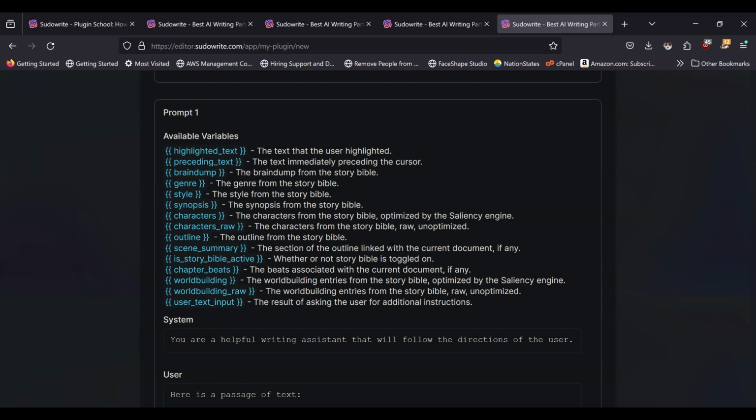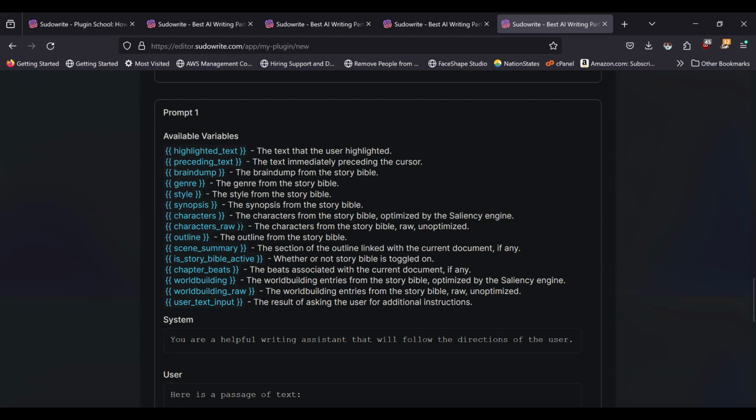I'm not going to show you how to toggle things on and off in Story Bible for characters and world building, but they are options now to help you control how much information the AI is looking at when you run your plugins and stuff. So you can choose either the summary of the characters or the raw characters.